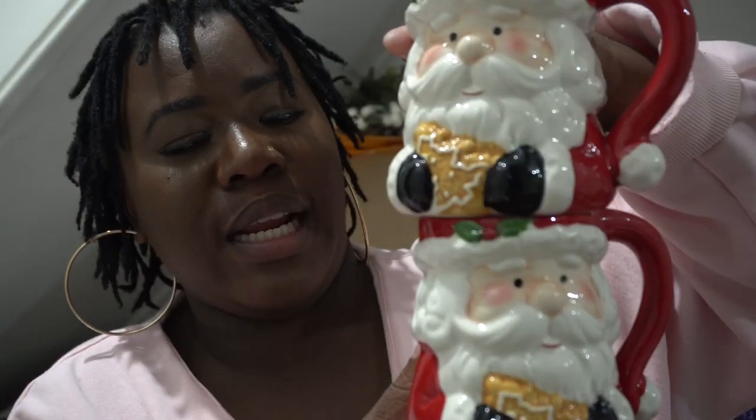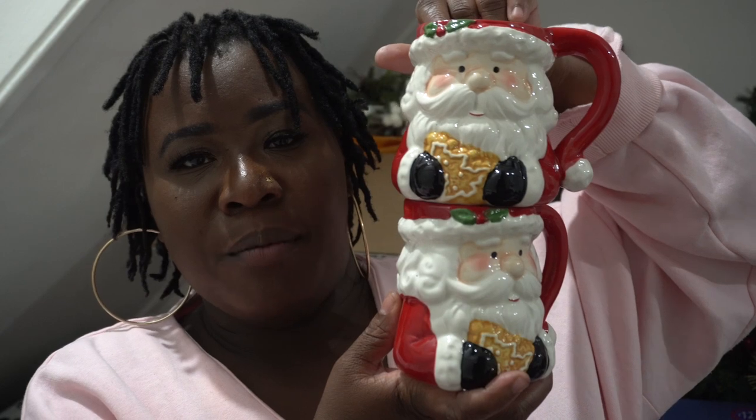I am a coffee or tea lover, and during Christmas time I like to have coffee and marshmallows and stuff like that, and I just like to have a nice fancy mug. I know people might think, you're not normal, but these are the things that make me so happy. So they had this one, and I also got this in two, because it looked really nice when you stack them together like this in my kitchen. Also, yes, I'm gonna be decorating my kitchen for Christmas.